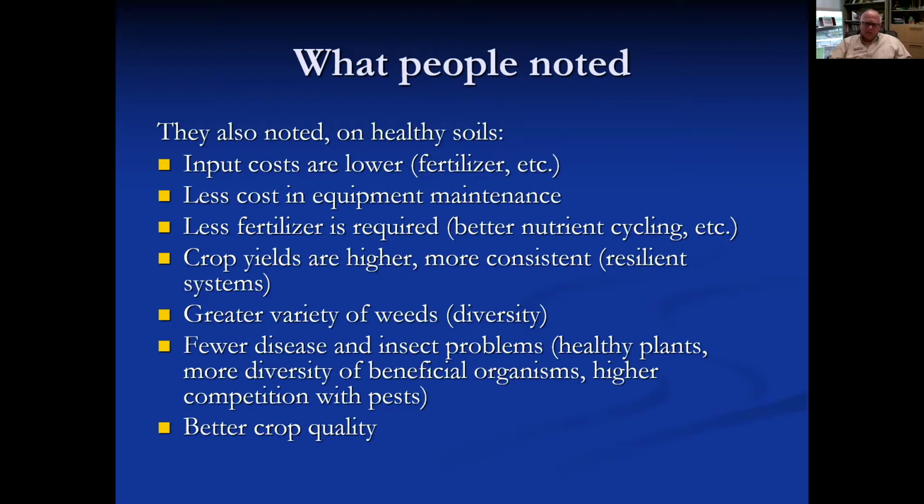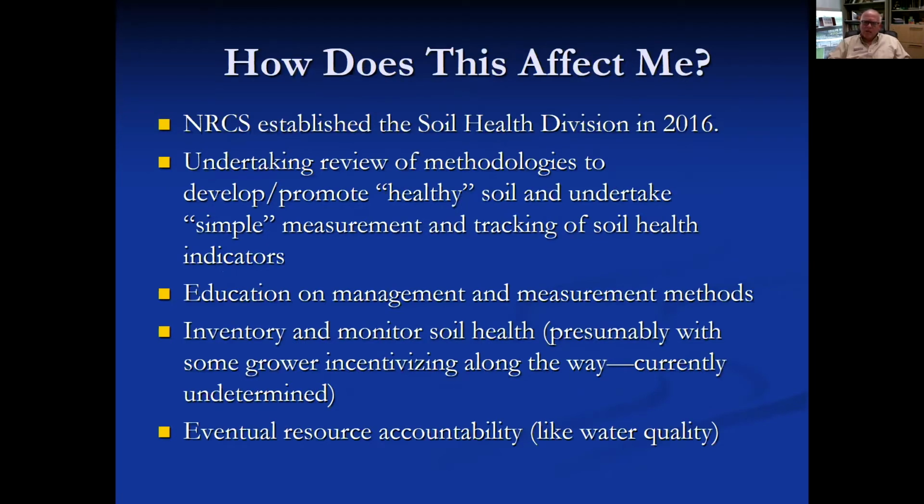Greater variety of different both plants and organisms in the system help reduce the pressure of maybe some resistant varieties of weeds and other things, or non-beneficial organisms that can cause disease and so forth in the system as well. So we want more diversity as we go along, and that's the case in healthier systems. And we get better crop quality overall. The nutritional value, the marketability of them and all, because of the control of diseases and other things that might be in the system. So how does this affect you and me?